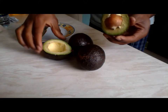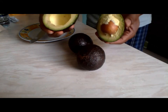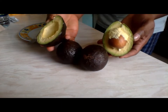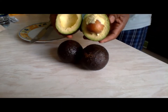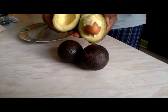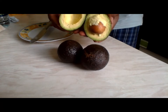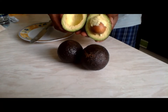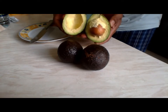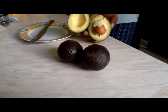It's loaded with fiber. So I thought to show you how I do avocado. I eat it every day. It's very healthy for the heart. So avocado pear. Some people call it alligator pear, because if you see the back of it, it looks like alligator skin. So I thought to show you, avocado pear is very healthy, very good for you.